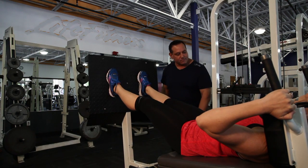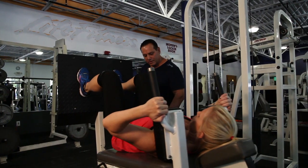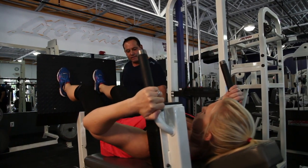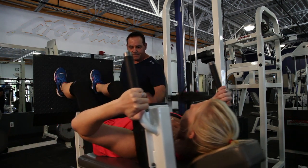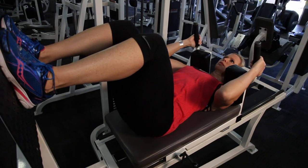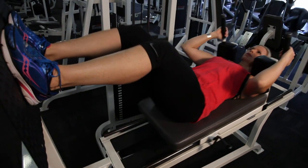And we have that press set up, good for you. That's it. And when you come down, good. And then back up, contracting, good. And all the way back down. Now this is going to hit the quadricep, and it's going to hit your hamstring. You're going to feel them in both areas. That's it. And we'll do about 15 reps.